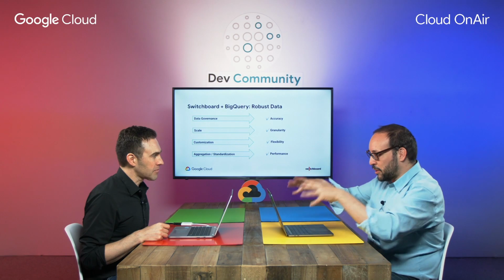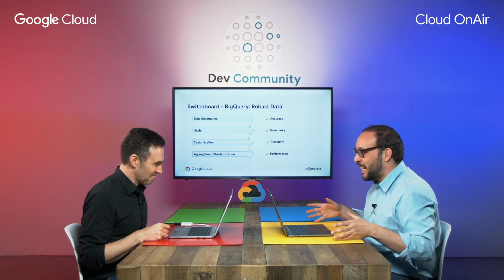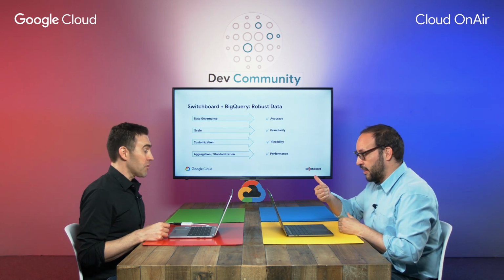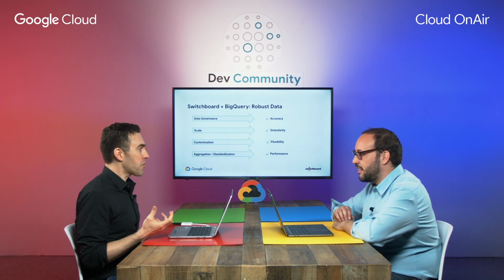Cool. So with Switchboard, we're building data governance tools. With BigQuery, you have a scalable database. What else are people asking for? Yeah, so flexibility, right? We're going to talk a little bit about how BigQuery is very flexible, and there's different workloads you can run on BigQuery. You'll have change all the time. You may need to add different business rules. You need to be able to change things on the fly or understand what your business rules are. And that's another thing, if you're developing a system for scale to use BigQuery, you need to think about that and understand how that works.